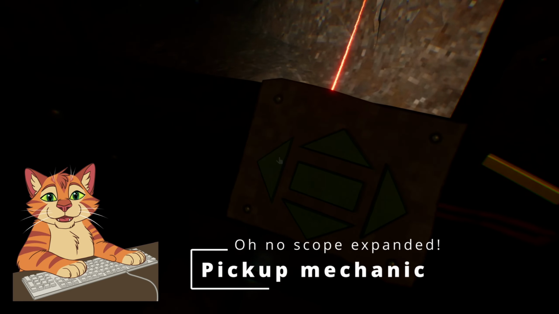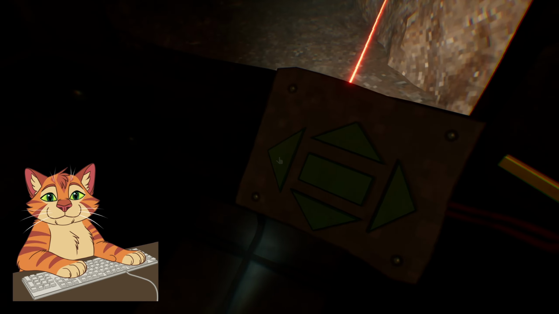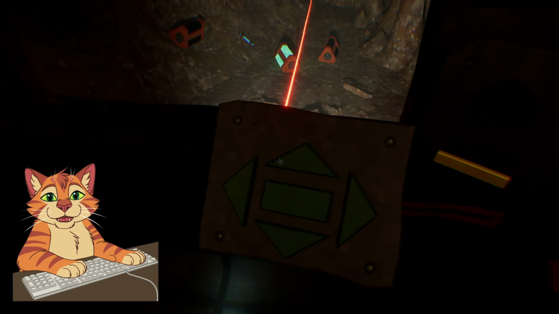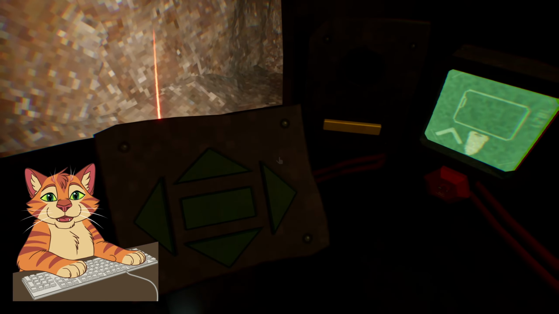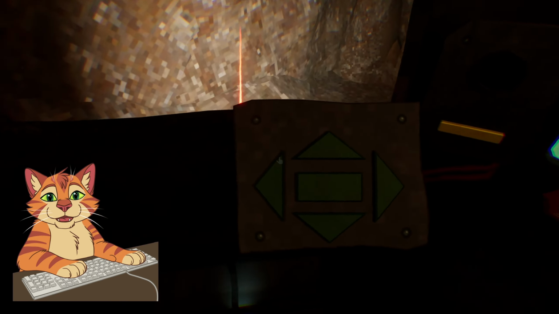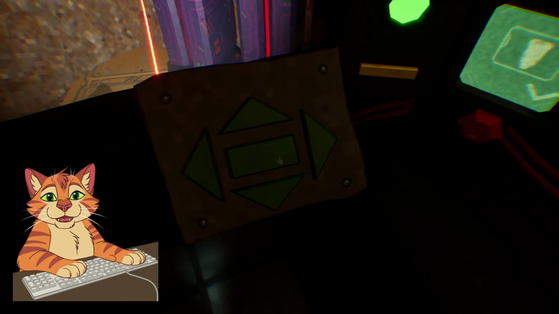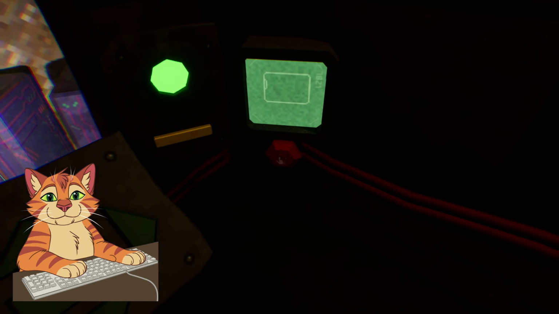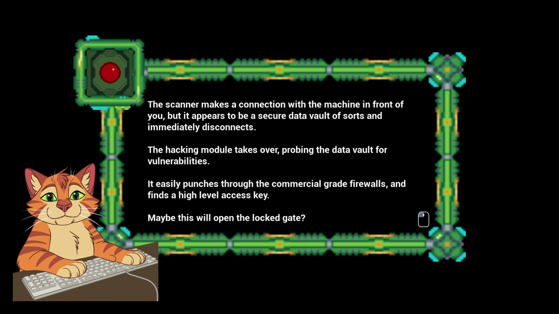I also added a new mechanic to the game. I allow the submarine to move over objects and pick up items, and later they can be deposited at specific locations. In this example, I find a battery, and once I'm over it, the icon changes to indicate that I can pick it up. Once I've picked it up by pressing the button, I can move to a battery pad. Once I put it down on the battery pad, it powers up the data vault. Once it's powered up, I can scan it and get an access key that can be used to open up some of the other doors.